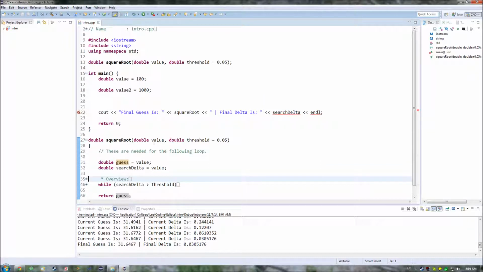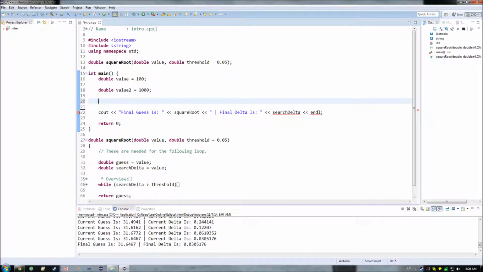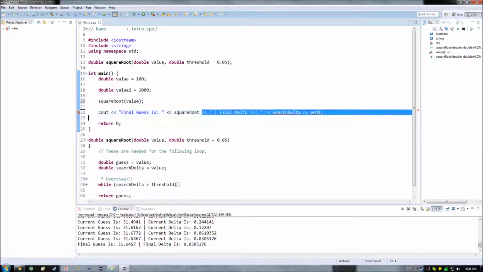Now up here, how do you call the square root function? Well, all you do is go square root, input your value. In this case, we're just going to use value, and we're just going to leave the threshold alone. So we're not going to know what the final delta is here. If I wanted to change it up, I could allow us to get the final delta out. However, for now, this is good enough.